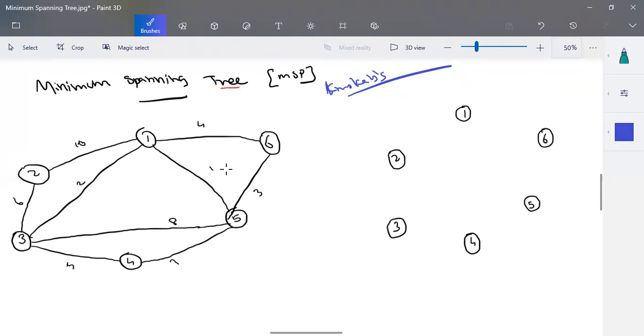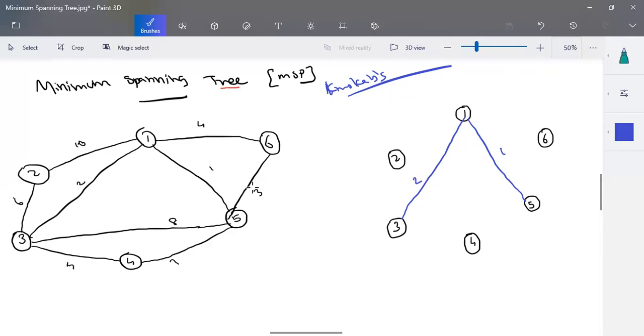So the edge with the lesser cost is 1, connects 1 and 5. So this will be included. We are not going to check whether it is connected or not. Okay, so that doesn't matter. We are going to choose all the shortest edges, and we are going to try to include them. If it forms a cycle, ignore the edge. Okay, so the next one is the edge that connects 1 and 3 with a weight of 2. It doesn't form any cycle, we can include it.